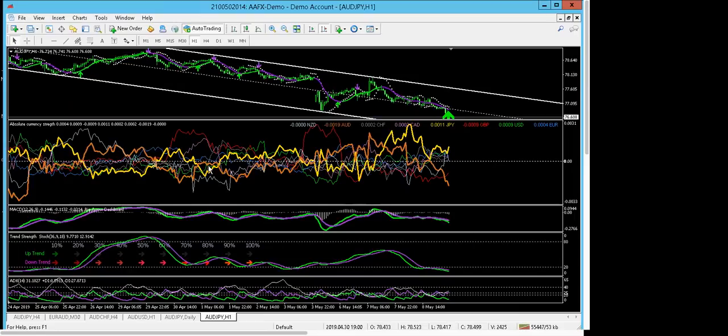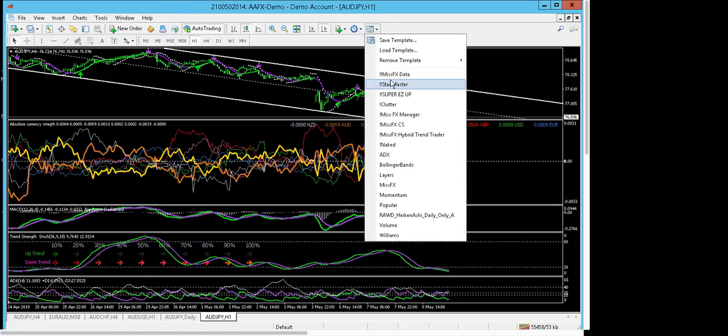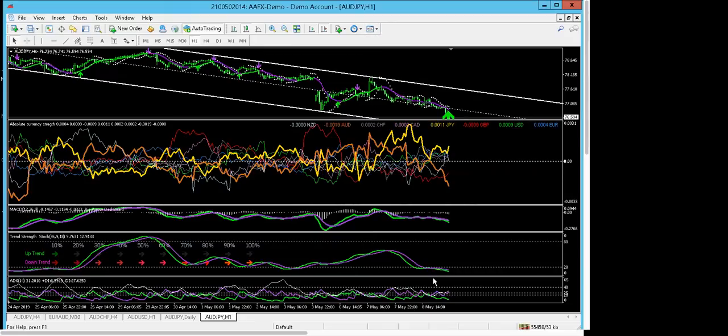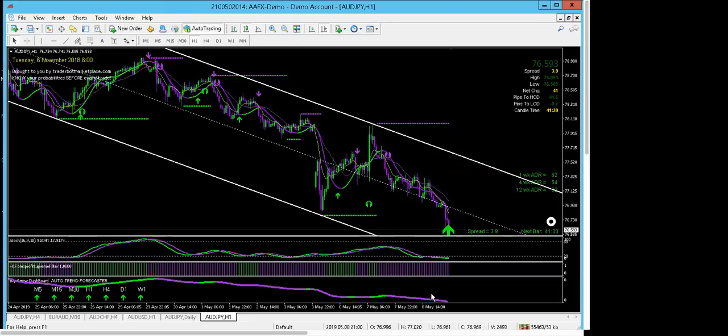This is a currency indicator. It tells you what the currencies are doing. As you can see, the Japanese yen is still just going up. It was only in a pullback. And the Australian dollar, which we all want to buy, is still going down. All this stuff works. The point is every one of these indicators tells the same thing over and over again.